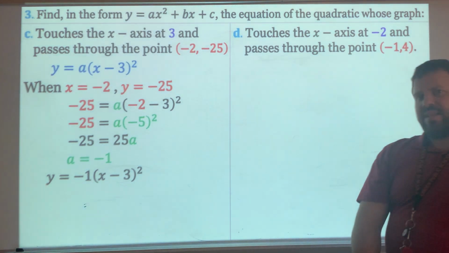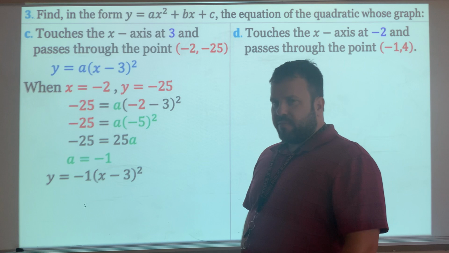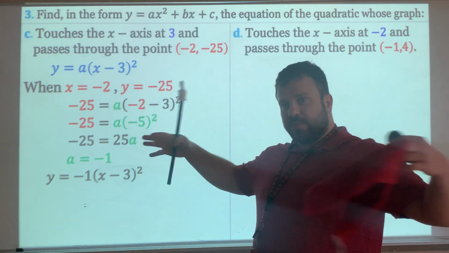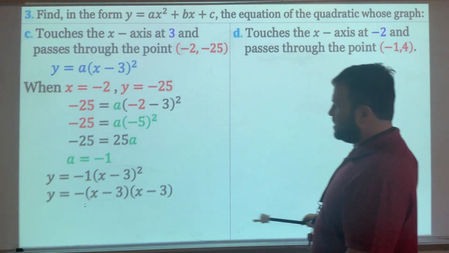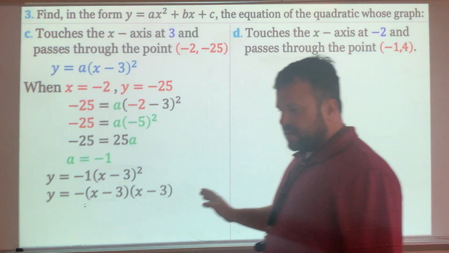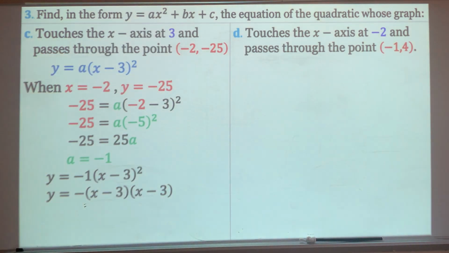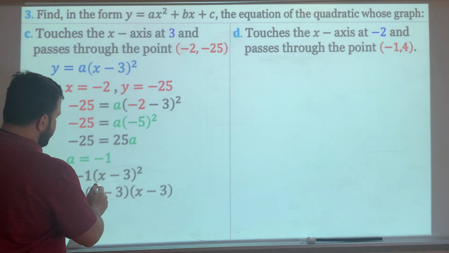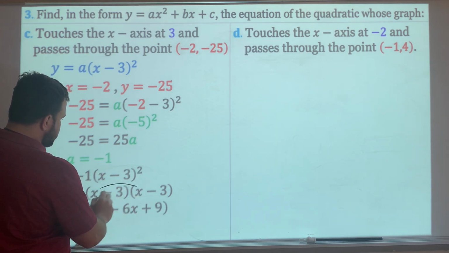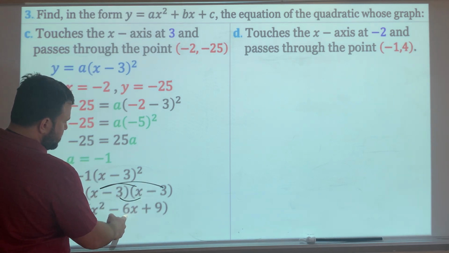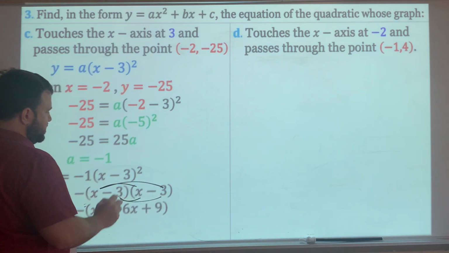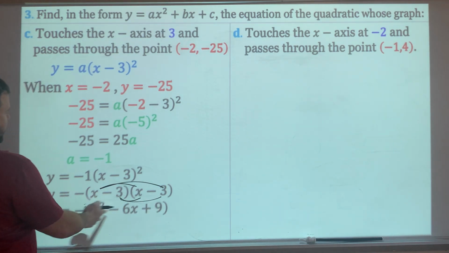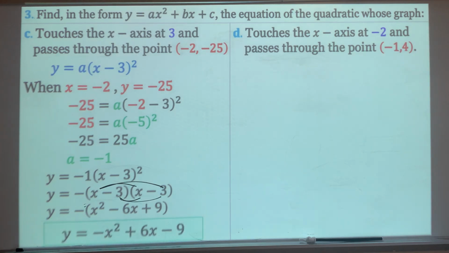Now, normally we just leave it like that, but we can't. Now, this gets a couple students, even some of my calculus students. x minus 3 squared, when you expand that, this is just x minus 3 times x minus 3. That's all you're really doing there. Okay? Some people just go, oh, x minus 3 squared, that's x squared plus 9. No, you forget the middle piece. Because what happens is you get x squared minus 3x minus 3x, which is minus 6x, and then you have your plus 9. So you can't forget your middle piece. All right, you're going to distribute the negative to all this. Negative x squared plus 6x minus 9.